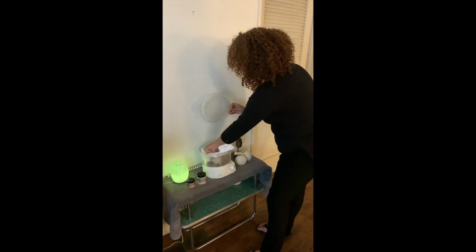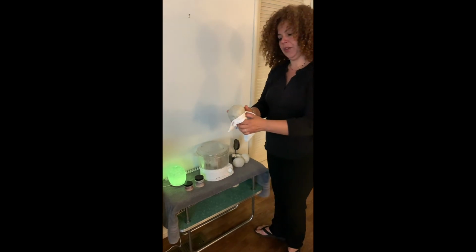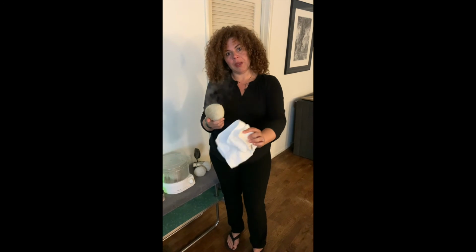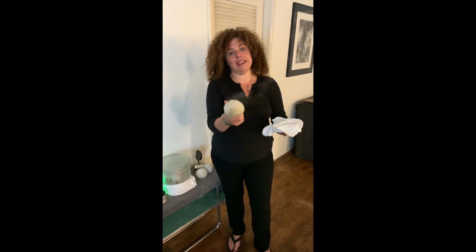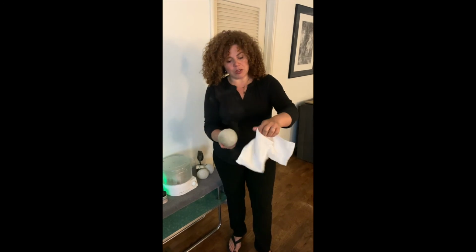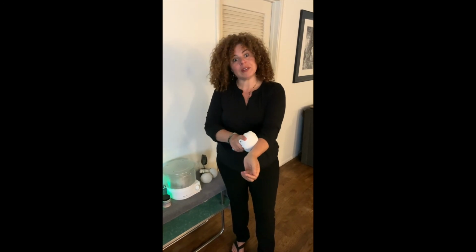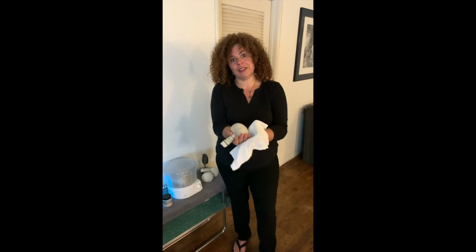Now I'm going to take an herbal compress in a washcloth. Now, you can apply the herbal compress directly onto the body, but because first you want to see how the heat is going to be for them, how much heat they can take, I recommend that you use a washcloth around the herbal compress for the first few presses on the body so that she can get used to the temperature, and then you can remove it and work directly, okay?